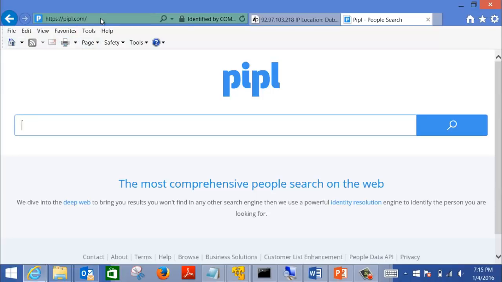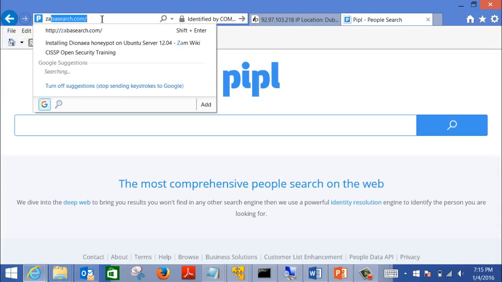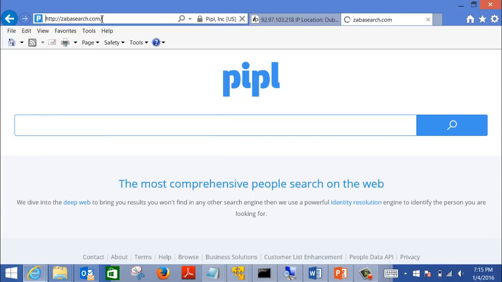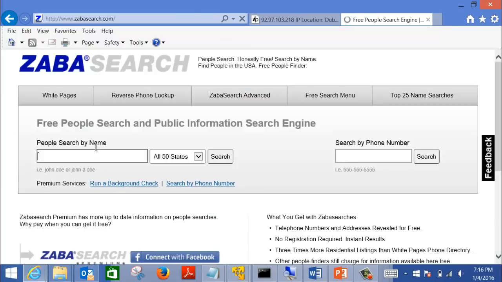I can use a website like ZabaSearch. It's a very, very popular website where it gives some information for free, and some information you have to pay for. So if you write down any name, I will write a name for instance, and I search. But ZabaSearch is mainly related to the United States, while people is worldwide.